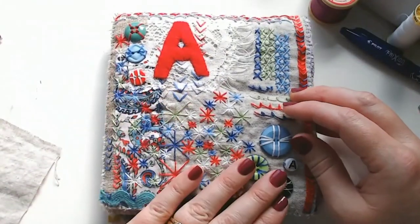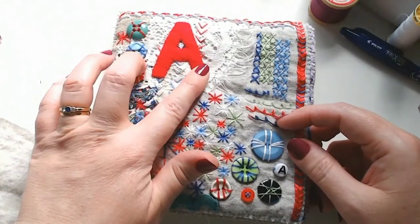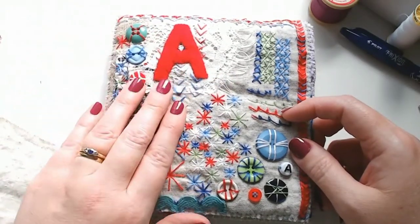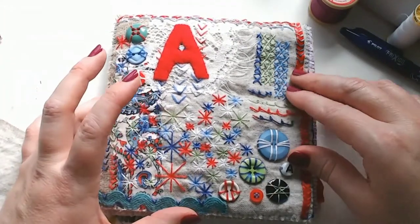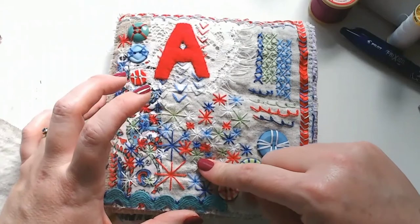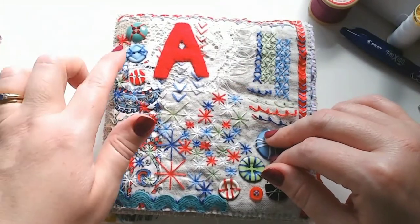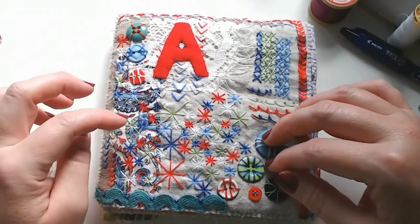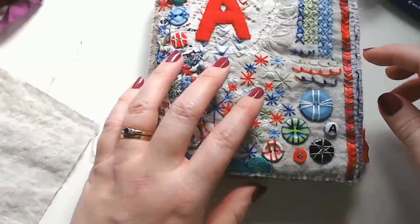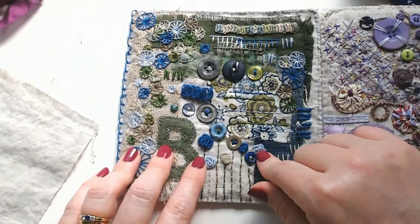This was the first page I started with. I began using little letter beads and then realized I could put a felt letter on that would stand out better, so I added one recently. I learned several stitches: Armenian edge stitch, Algerian eye, and arrowhead stitch, used in different ways — including to put buttons on. I took this fabric as my inspiration for the color scheme, which started a little bit of a trend.